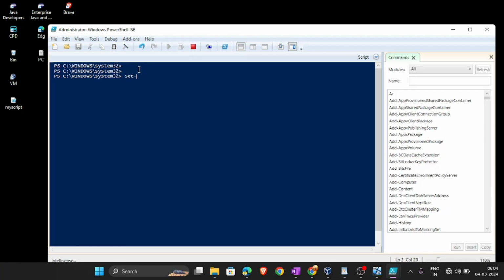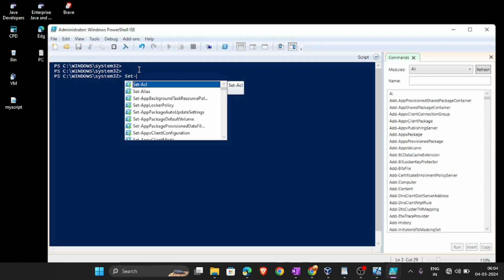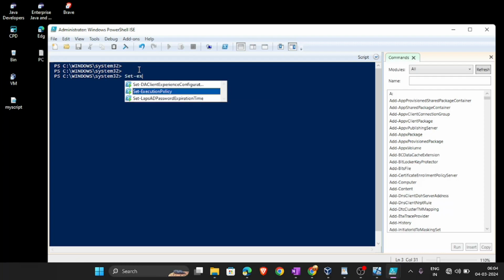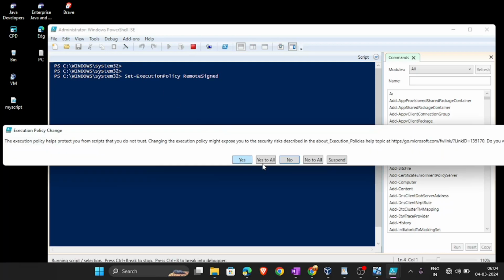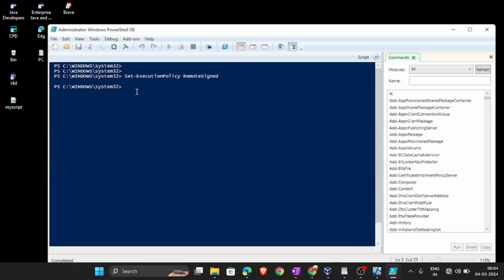I am going to enter Set-ExecutionPolicy RemoteSigned. Press enter and it will ask permission, so choose yes. And now we have removed the restrictions to execute script files, and now we can execute them.